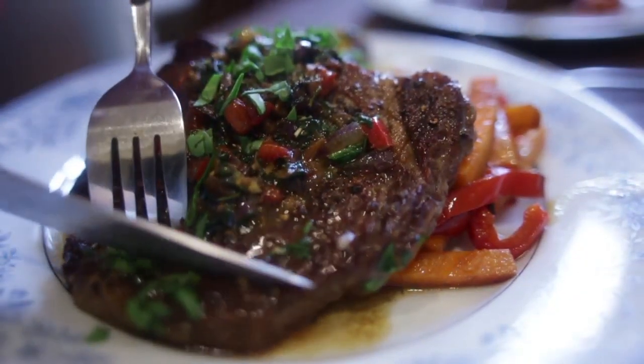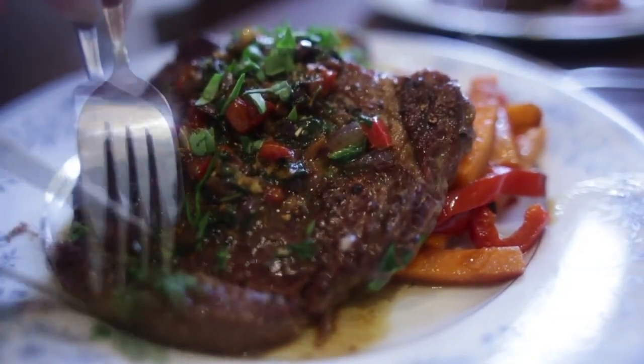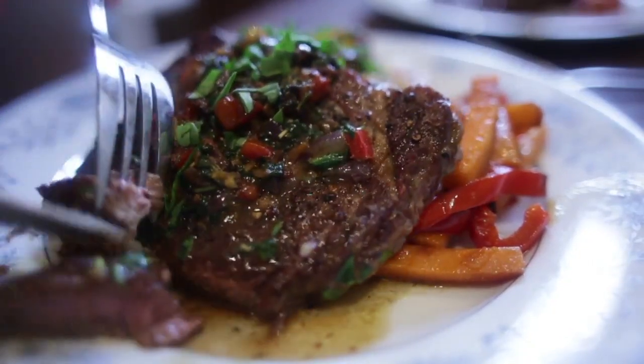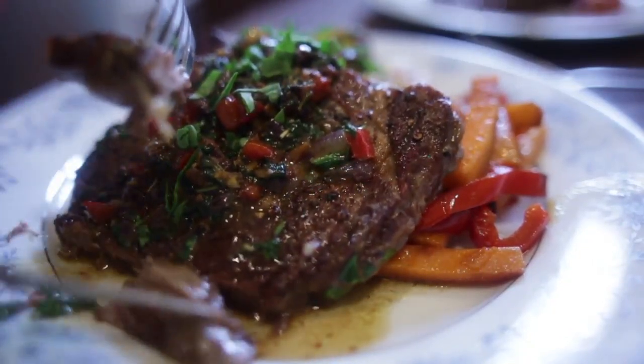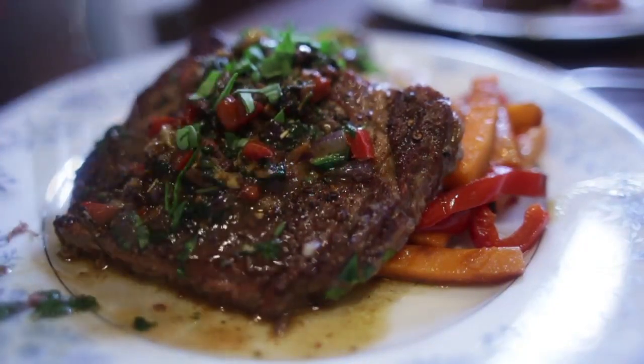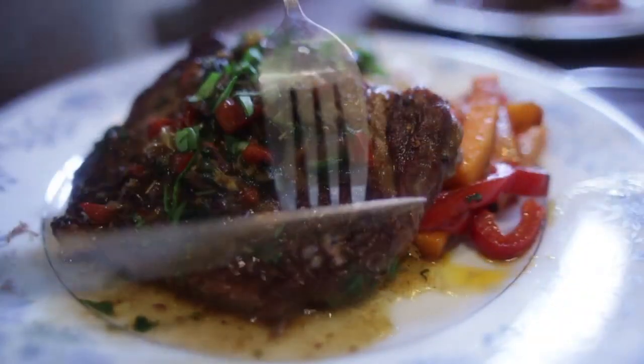Got to do the taste test, right? Cut into that beautiful steak. It's cooked medium, just how I like it. Actually, I would go medium rare, but medium is good. Potatoes and veggies, cannot go wrong.